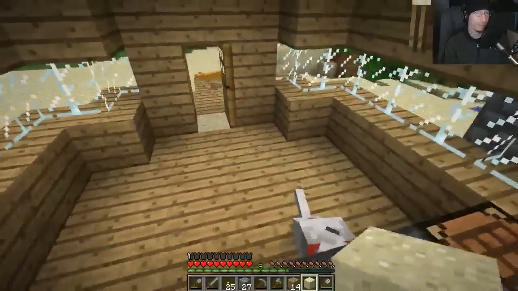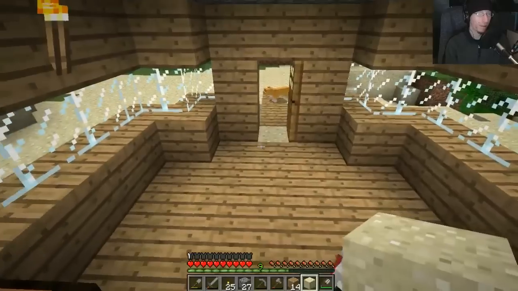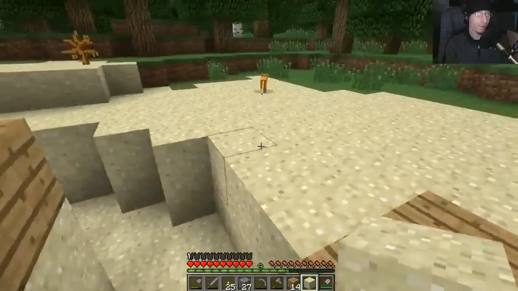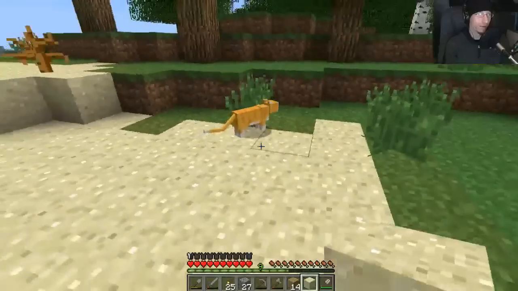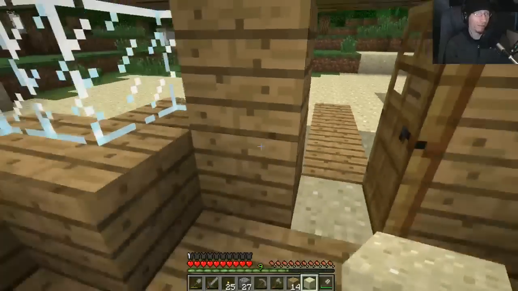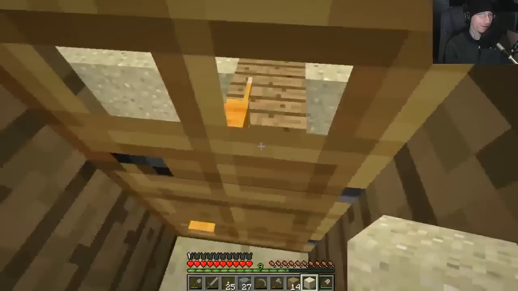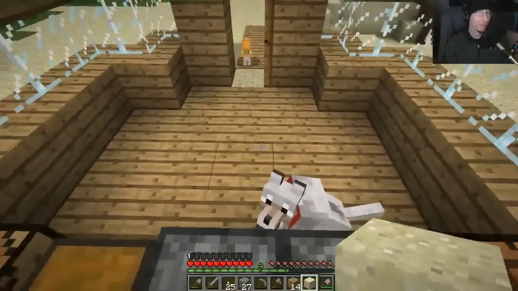Come. Come on. Come in the house. Come in the house. Come in the house. No. Cat. Come on. No, this way. Come on. Cat. This way. Come on. Yeah! No! Come on! You're right about this! Oh no! He's in the door! Come on!